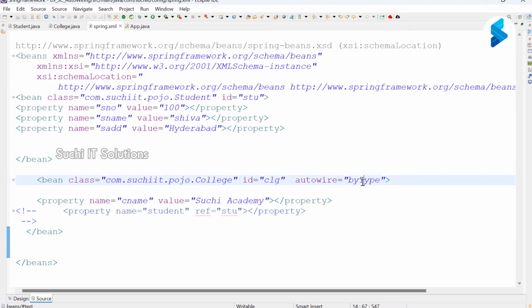Now one more: by name. What does by name mean? See, the student class reference variable, what is it? STU. Then whether the name STU is provided in the college or not, it will check that. Let me go and check.